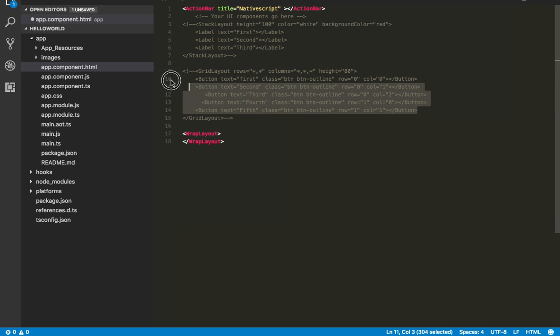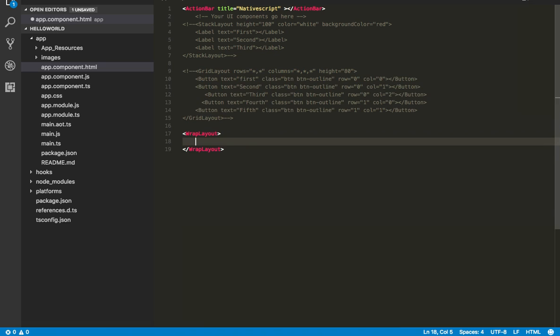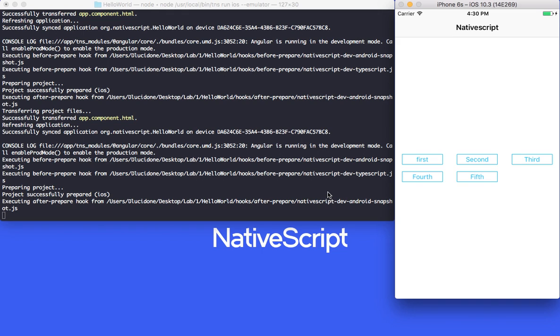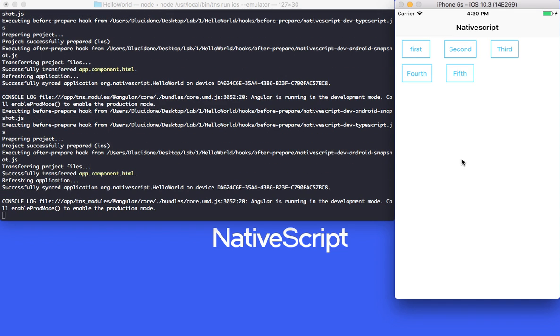Now I will use the same buttons I have used earlier inside the wrap layout. Now I will remove the rows and columns part. What wrap layout does is it takes the space whatever is necessary by the element and moves the other things to the next part. Let's say in this case the buttons are automatically aligned in a horizontal fashion. The first, second and third automatically took the place. The fourth one comes at the bottom.